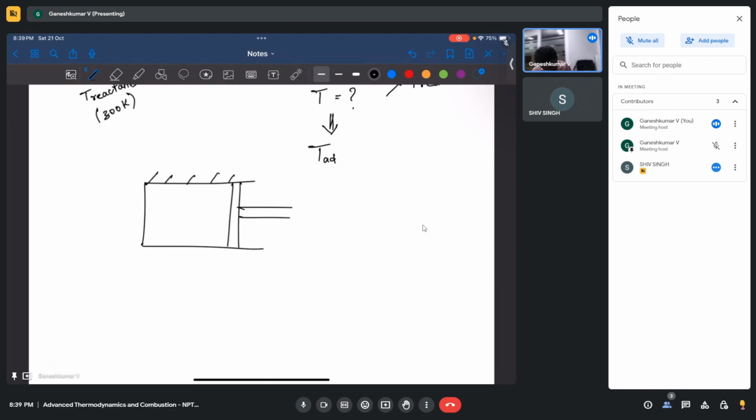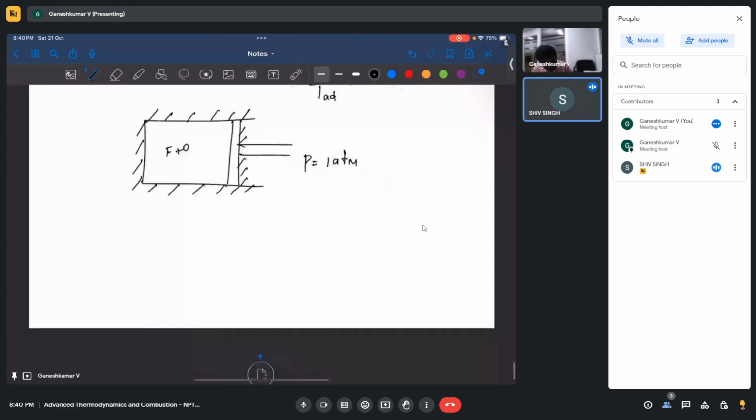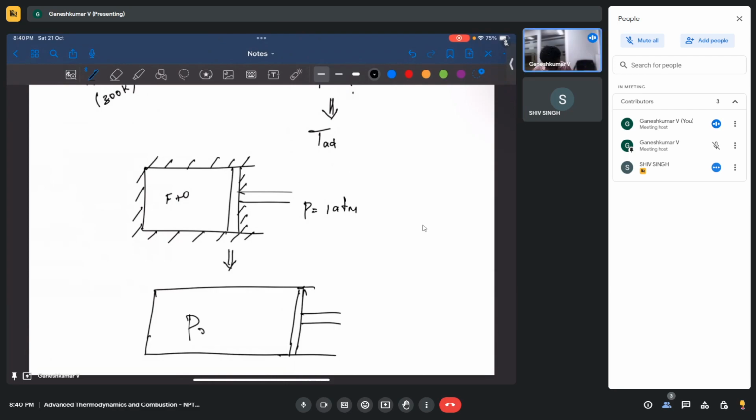It will be the still arrangement, adiabatic. Pressure will be constant across this: pressure 1 here and 1 here. Both before and after, there will be fuel and oxidizer before, and you have converted fuel and oxidizer into products.